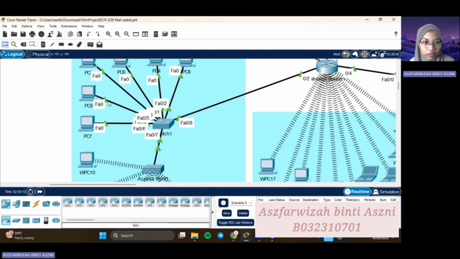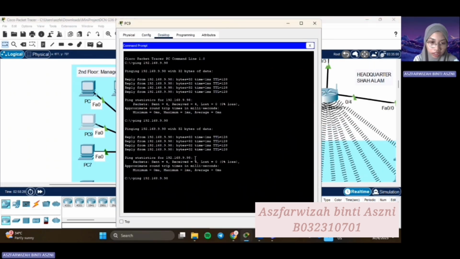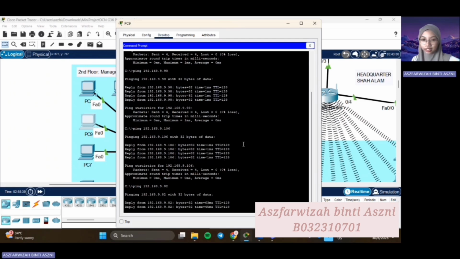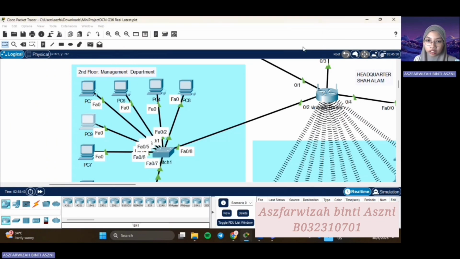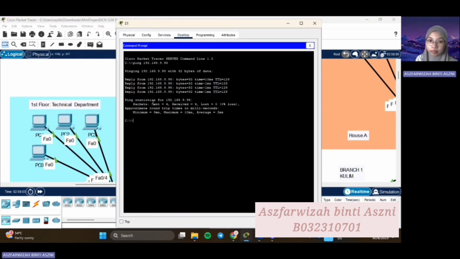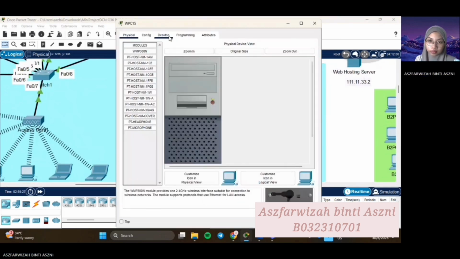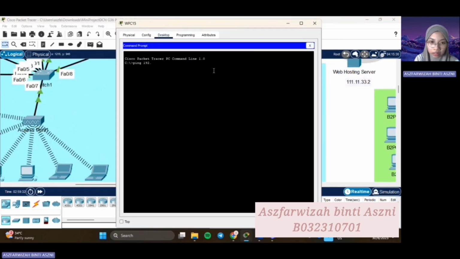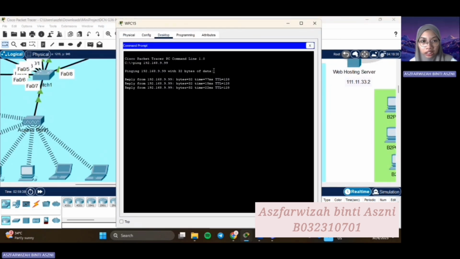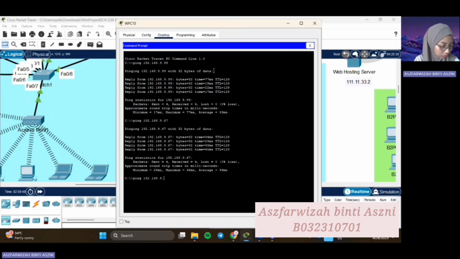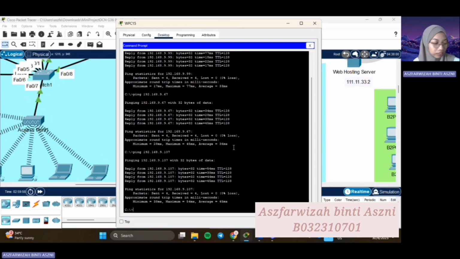Next, we will do the second floor. Then we will try to test the third floor. Also got a reply. That means it has a connection. And then the fourth floor. Next, we will check for the third floor, and then we will check for the fourth floor. We will move to the fourth floor. I will ping the first floor IP address. Then we got a reply. That means it has a connection. Then we will try to check with the second floor. Lastly, the third floor. So the connectivity test between floors is successful.